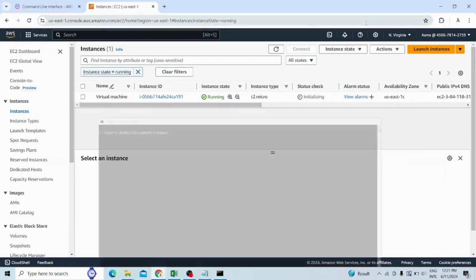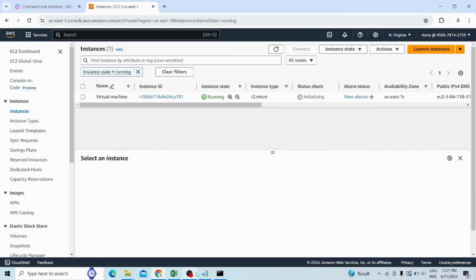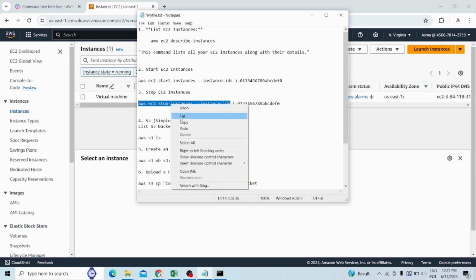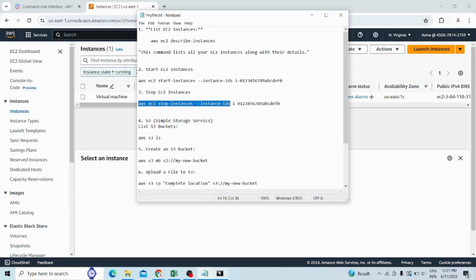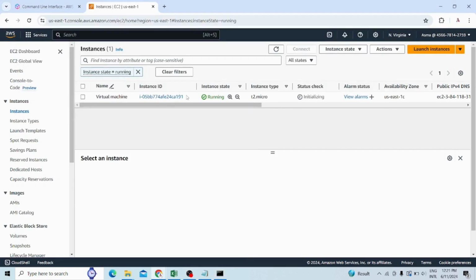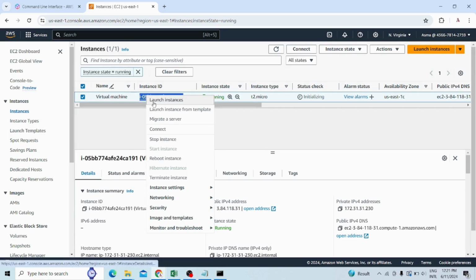I have cleared my screen. So now we will go and stop this instance. I will be using AWS EC2 stop-instances, and I will give the instance ID. Here, I will copy the instance ID from the console.